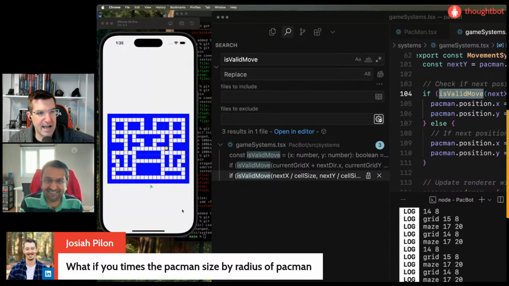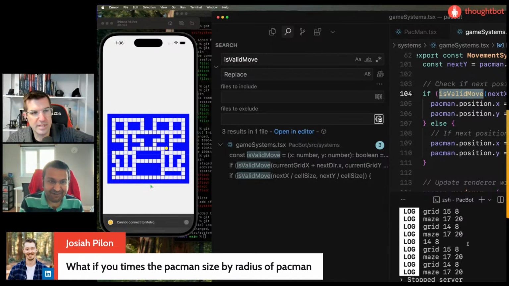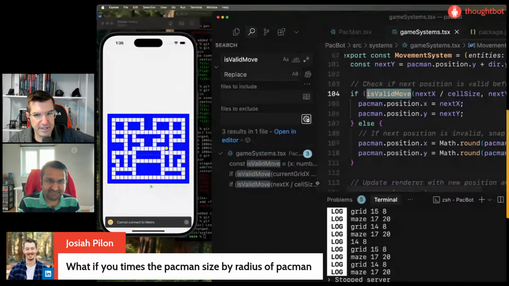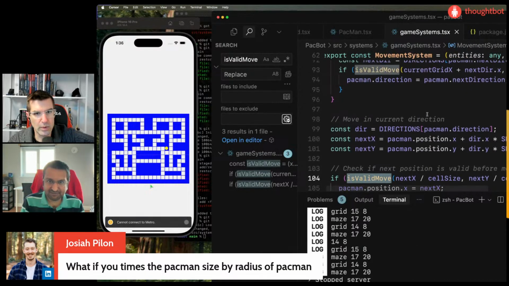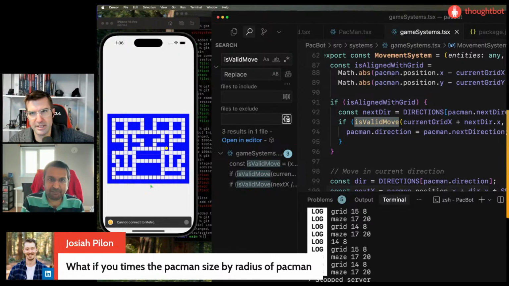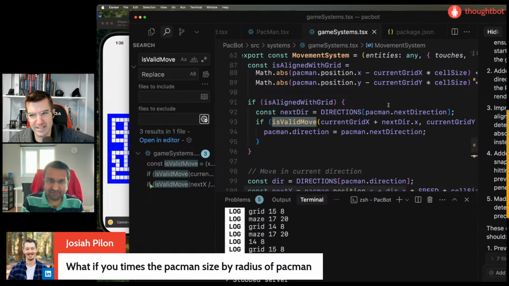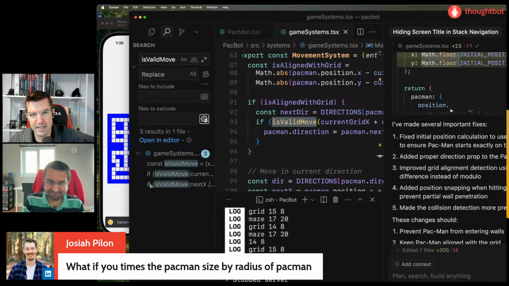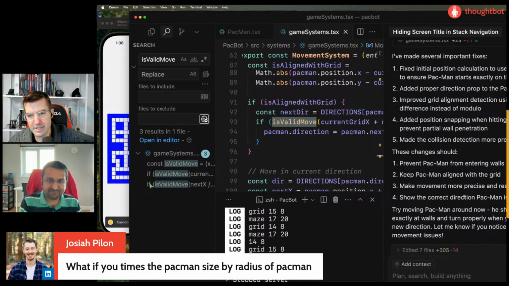Okay. Let's recap. I'm going to stop this. This is distracting. We did get a Pac-Man board with a Pac-Man who is sort of able to move around based on our touches. And we definitely ended up in a place where we don't understand enough of the code to make intelligent changes. And the LLM, when we tried, wasn't able to fix the problems. Yeah, that pretty much summarizes our experience.